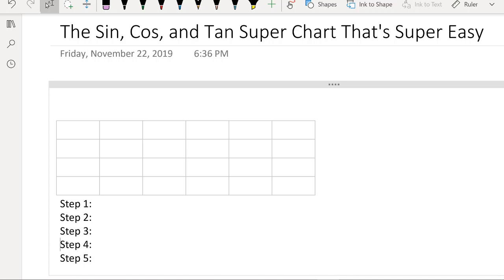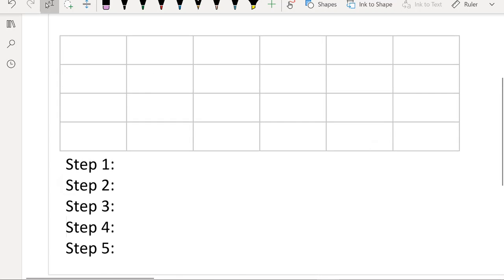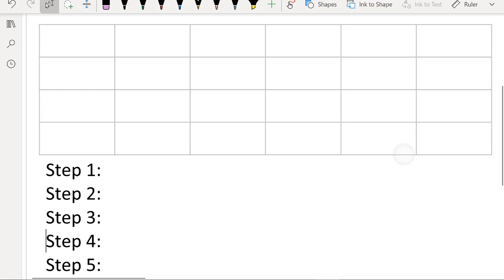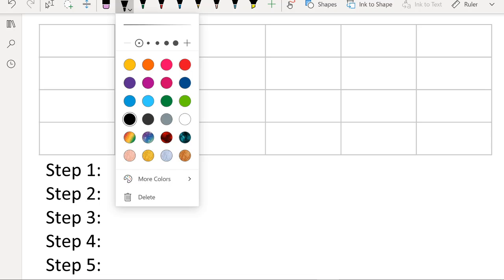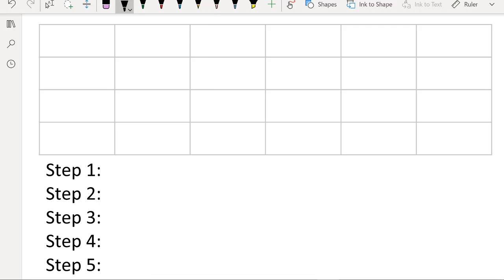It's a really easy chart to make. It takes 5 steps to do after you set up sine, cosine, tangent, and just the basic values that you find on a unit circle. So it's super easy to do. Let's just jump right into how to make this so you can see how easy this is. The 3 trig values that you want to use are going to be sine, cosine, and tangent. You don't really need the cosecant, secant, and cotangent because you can just flip sine, cosine, or tangent to get one of those. So you only really need the sine, the cosine, and the tangent values, out of the 6 trig functions that there are.